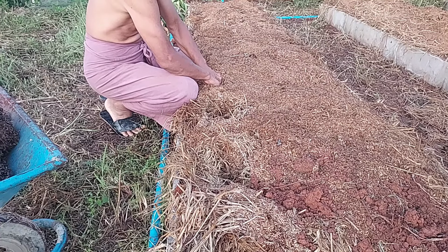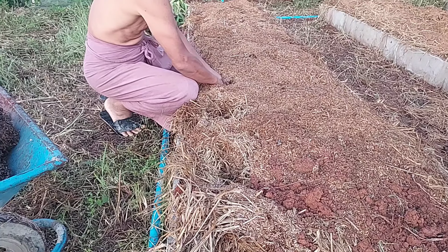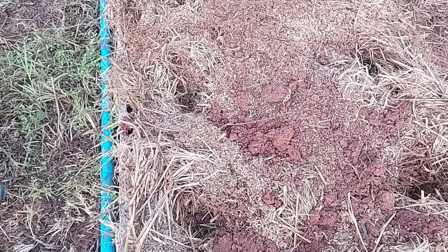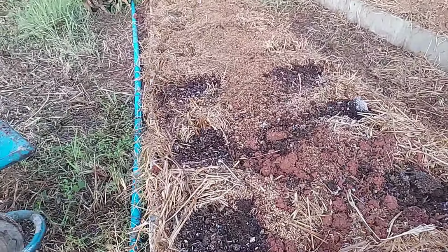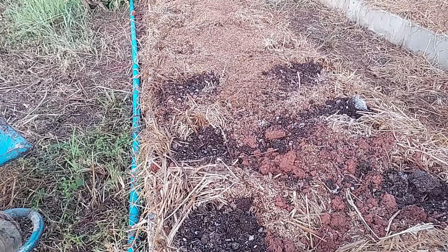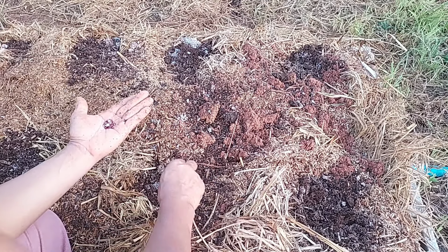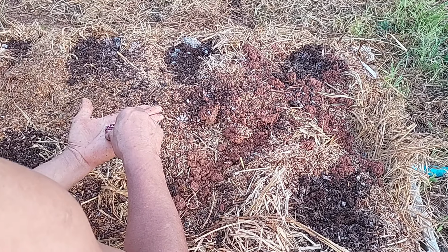Before we plant, we need to make a hole in the bed first. Make a hole deep until you touch the soil, because when we put straw very thick, if we plant something on top of the straw, if there's no rain and then they sprout, the root cannot go to the bottom, they will dry up. So if we make a hole and fill up the hole with compost or good soil, and then we plant the seed in the compost, when they sprout, the root can go deep to the soil at the bottom, so they can survive.